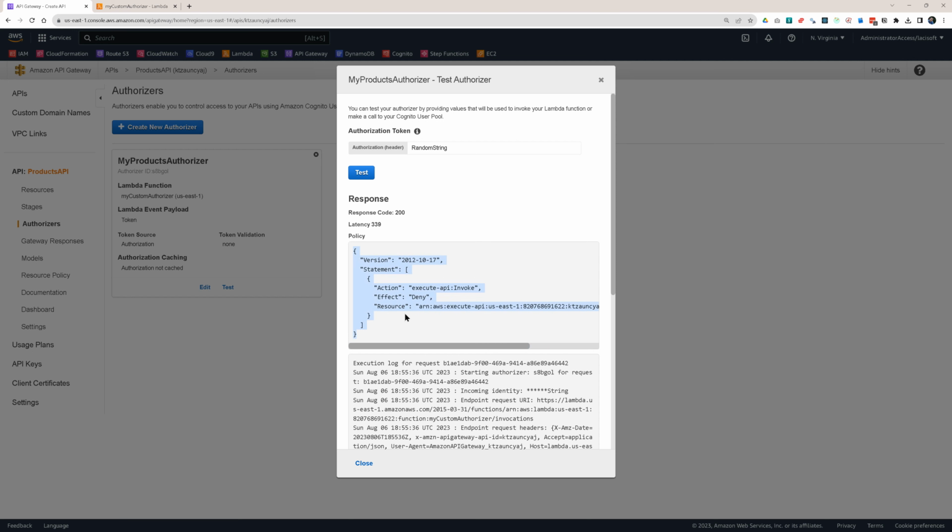So basically this means the business logic won't even get executed if this authorizer is called, because it's a deny. Now let's put in my secret token, and if I click on test, this time I'm going to get an allow, you see. So this request should be allowed. Okay, so I tested the authorizer. This is all fine, but this is just testing from here.